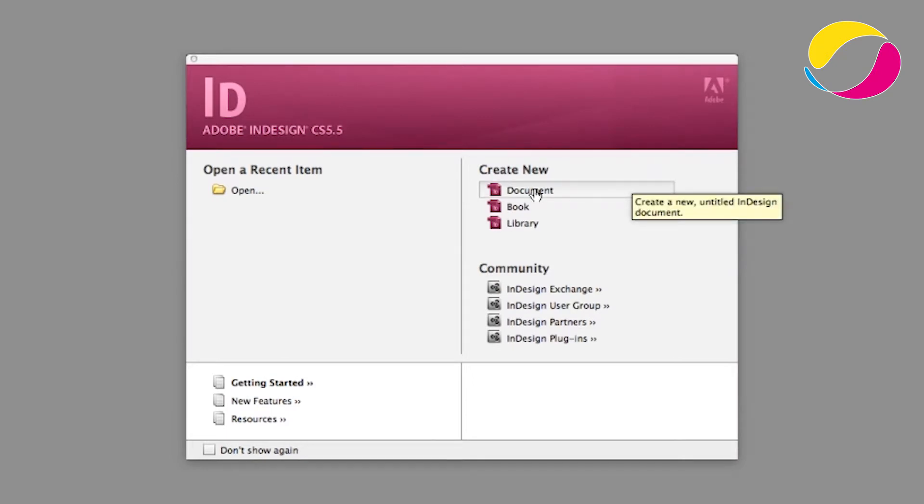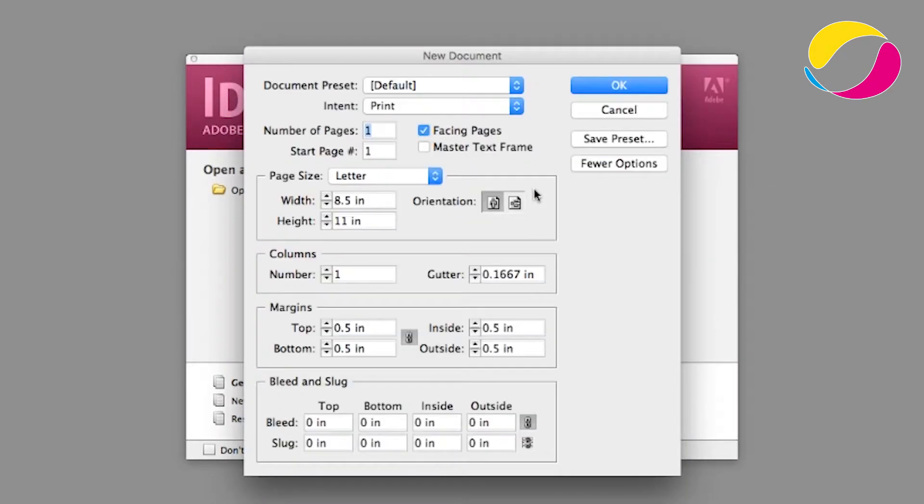This is what it looked like in InDesign. Let's open a new document, enter the proportion, and now we add the bleed. We add 0.1 inch on all sides — top, bottom, left, and right. As the chain here is closed, all settings are made the same. You don't have to design your product exactly a tenth of an inch over the trimming edge — it may be a lot more, but remember this tenth of an inch or more extra will be cut at the end.